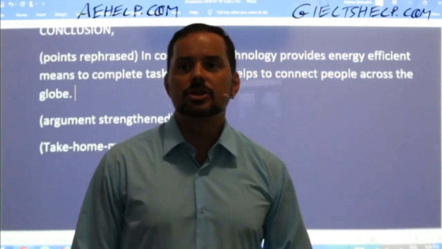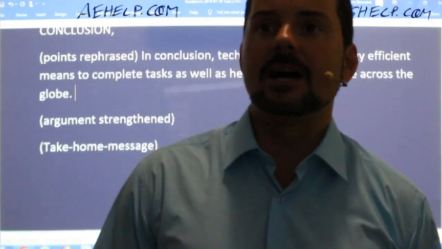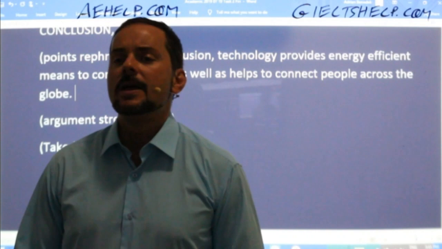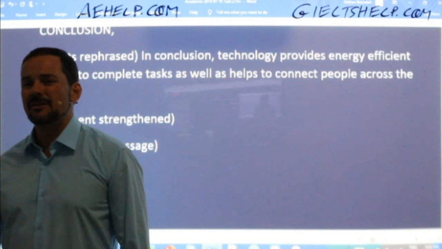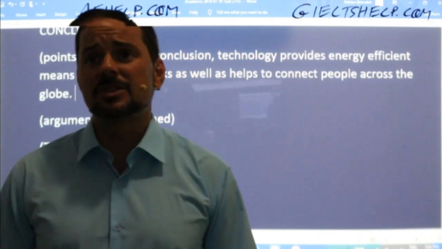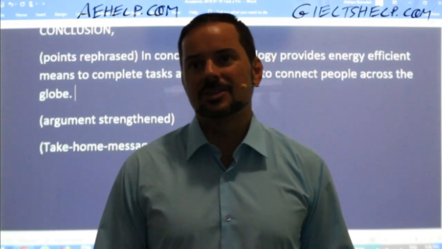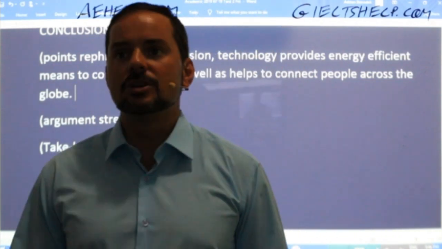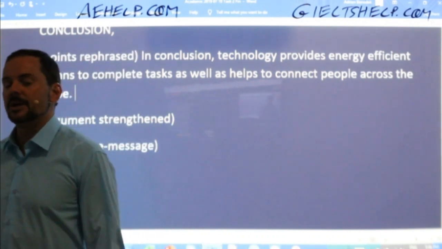Farhan says, in conclusion, it can be extracted from the above discussion that technology has made life easier for mankind by automation of manual tasks and improvement in the communication methods. Farhan, don't refer to location in your writing. It's just kind of weird unless you have a really long piece of writing, like a 10-page essay, as stated at the beginning of this writing in a 10-page essay, which I have forgotten, but not in a one-page writing. It's just kind of weird. So in conclusion, technology has made life easier for mankind, Farhan. Just that. Take out the extracted from the above discussion. I read it. I know it's there.